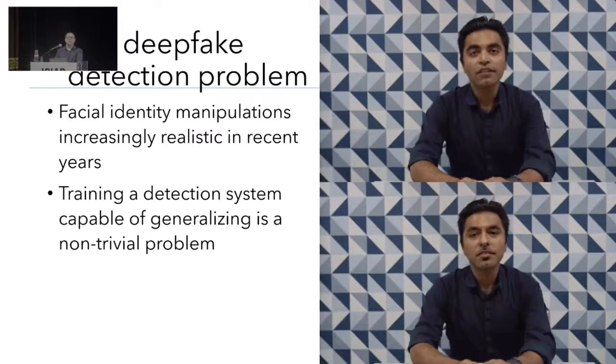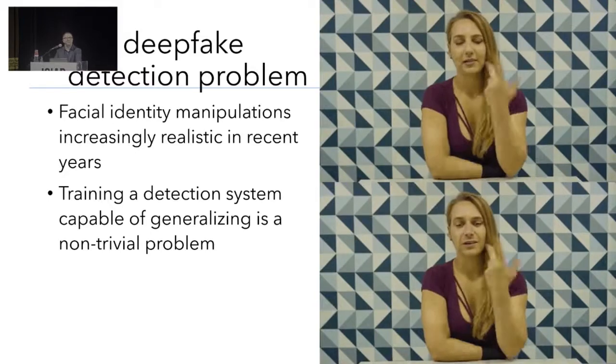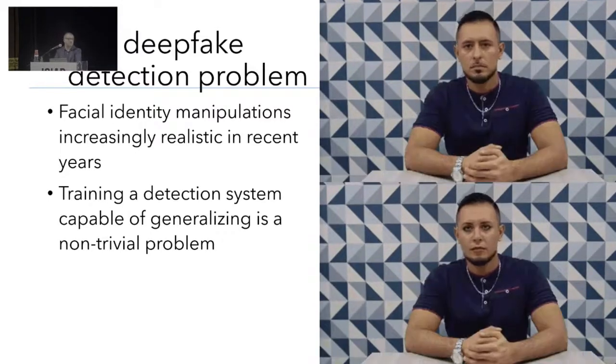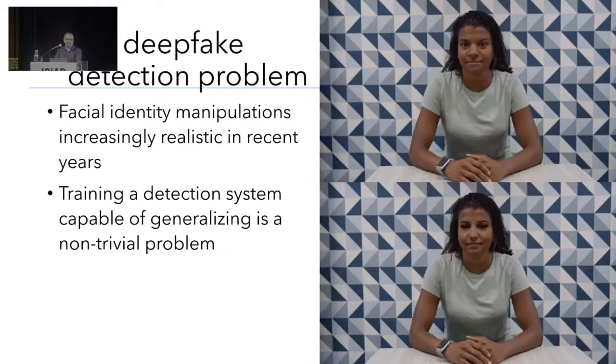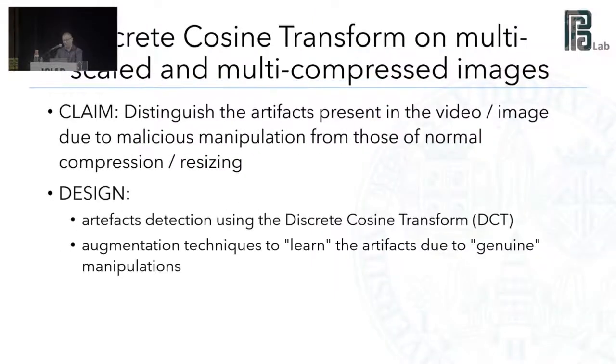Here I will give you only some details about our method for the simple reason that the whole method has been submitted for publication to the ICIP conference. So I can give you only some small details. The claim is this one. Behind our approach is the goal to distinguish the artifacts present in the video or image due to malicious manipulation from those of normal compression and resizing.